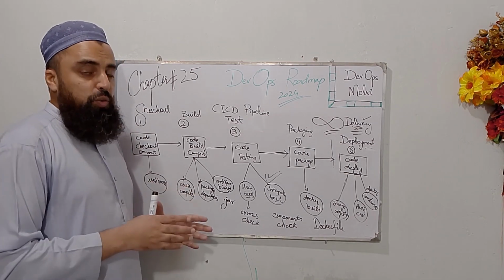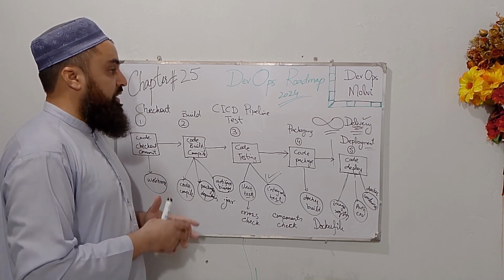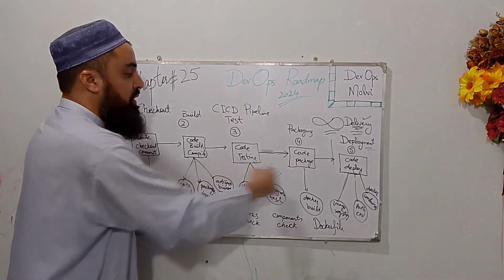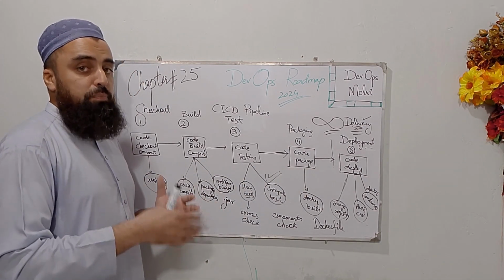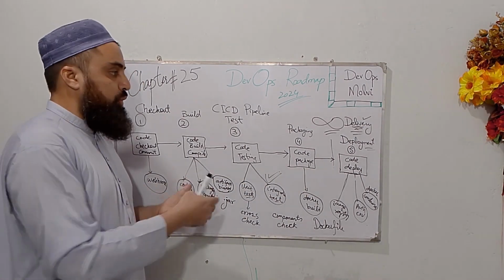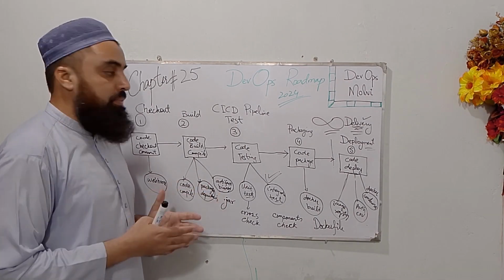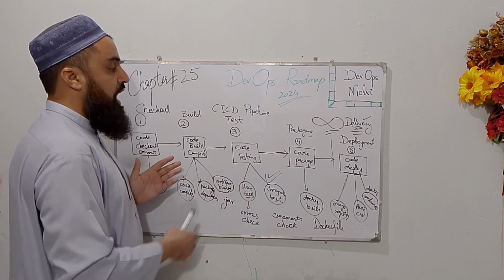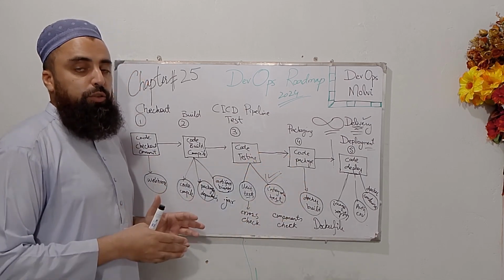And still, if you have any confusion, you can ask me in the comment section. We are going to practically perform all these steps when we write our pipeline ourselves using a CI/CD tool like Jenkins or GitHub Actions. So we will practically check how each CI/CD pipeline step is executed.